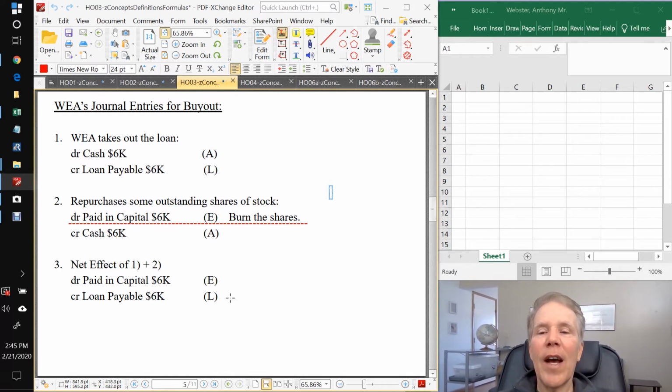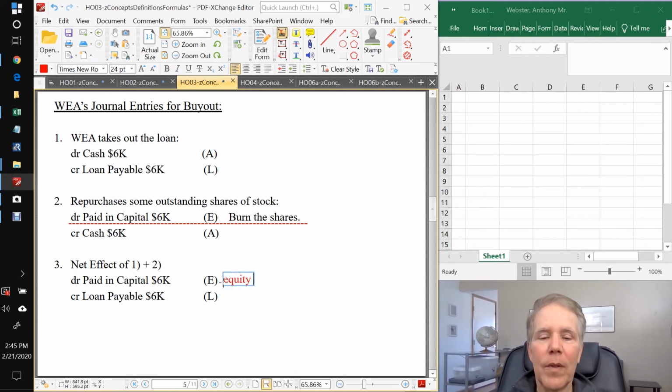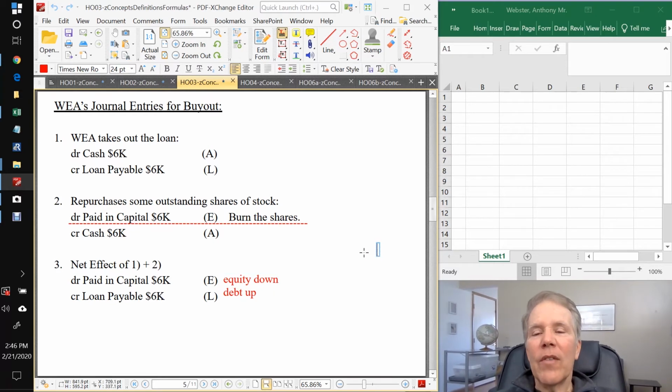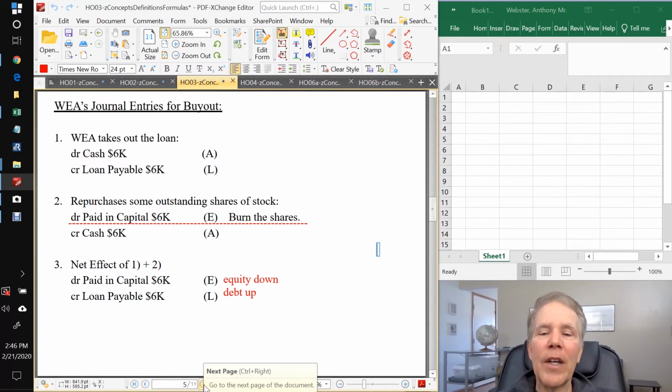So the net effect here is that the equity goes down, and the debt goes up. Okay, so that's a debt for equity swap, this time financed as a leverage buyout. So we do that type of thing, use journal entries to suss out what's going on. The voluntary Chapter 5 on Fannie Mae gave another great example of how you can understand a lot of complicated stuff just by doing something like this without doing whole new financial statements.